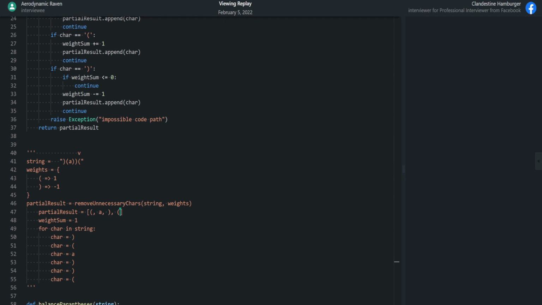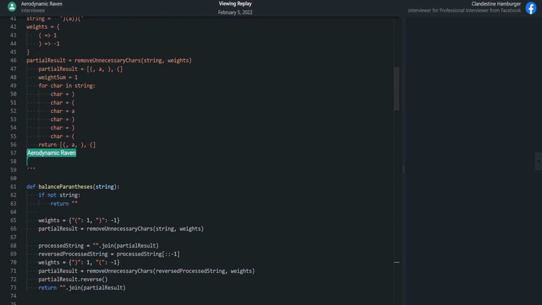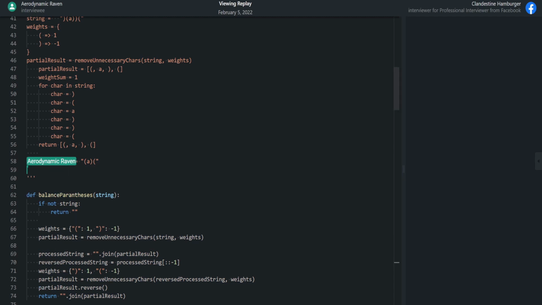So I'm going to say return this. Cool. So now what happens is that is our partial result. Our processed string is going to be opening, closing, opening. And then our reverse processed string is going to be equal to opening, closing, A, opening.